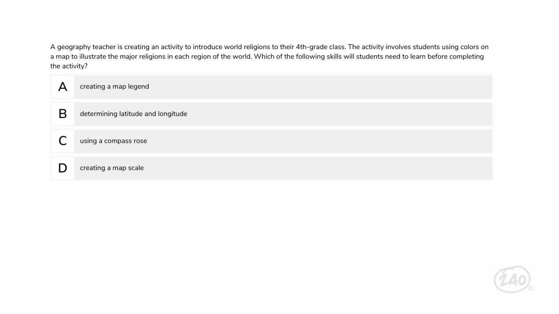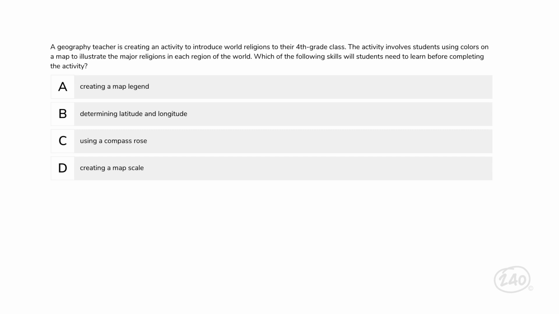Okay, one more. This one will focus on geography, and again, has that pedagogy flair. Let's check it out. A geography teacher is creating an activity to introduce world religions to their 4th grade class. The activity involves students using colors on a map to illustrate the major religions in each region of the world. Which of the following skills will students need to learn before completing the activity?